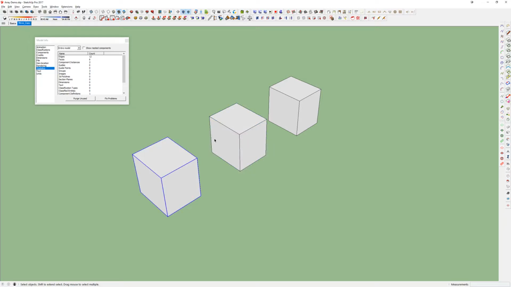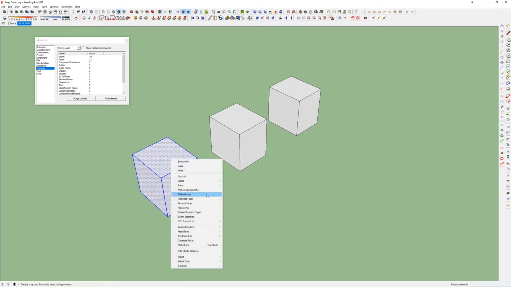You don't have to. I tend to do that. I'm not sure why, but I usually do, and I think I know why I do it that way. Everything here is all individual pieces right now, right? I select everything, I have a shortcut key of Control G to make a group, and for whatever reason, it's just become second nature for me to hit Control G to make a group, then right click, make component. But honestly, I can simply right click and say make component. So it's however you get used to working. And you can even make a shortcut key like Control G being make group and Control Shift G to make component.